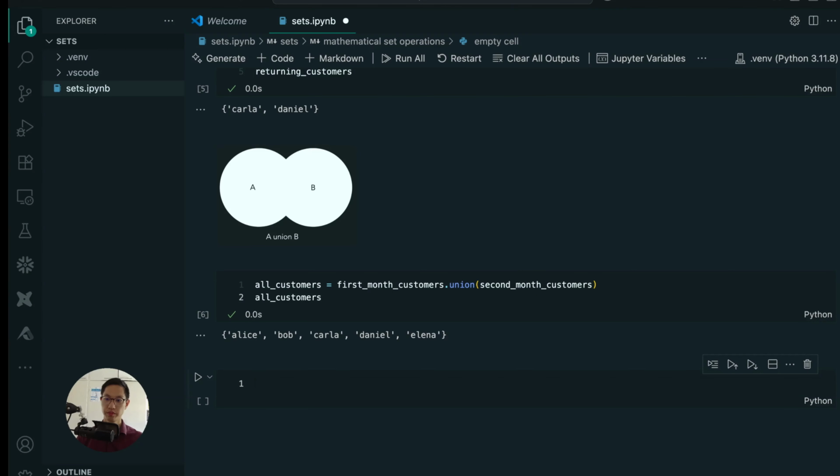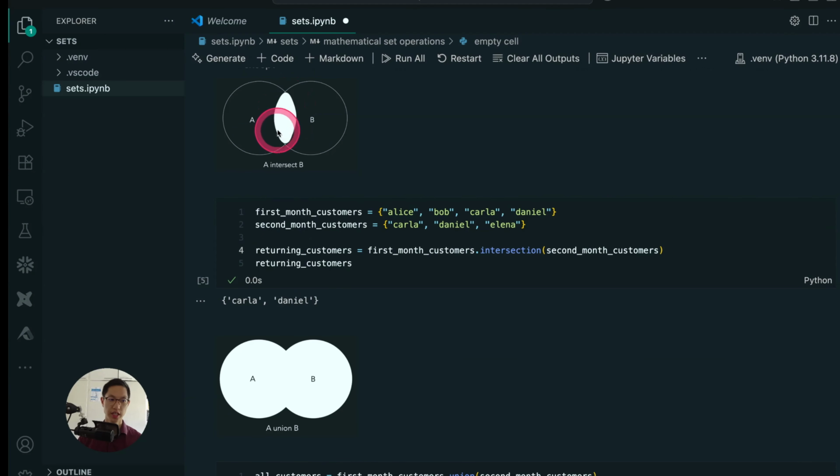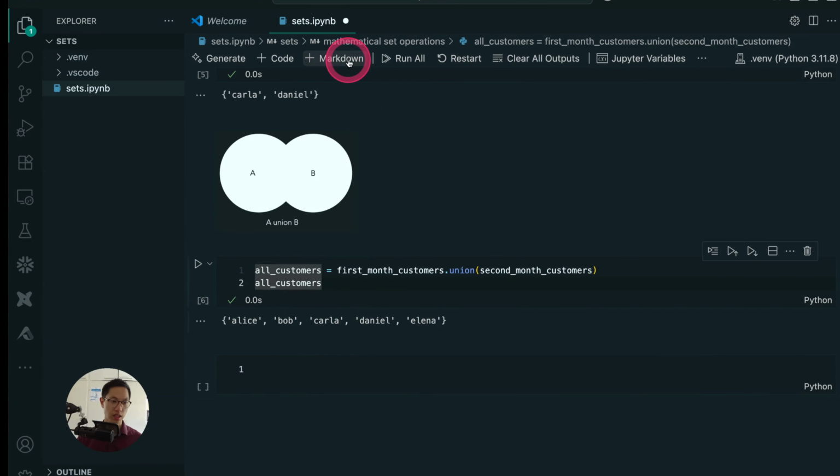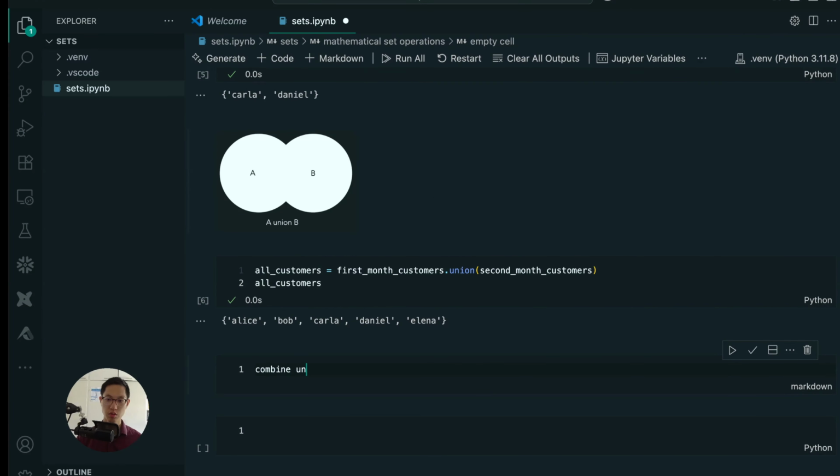So in order to do this, we can use the union, and then we take minus, or we take except the intersection. Then we get only those customers that have been in A and not in B, and only those customers that have been in B and not in A. And to do that, we combine union and except intersection.